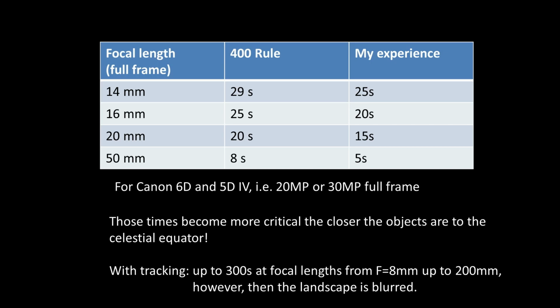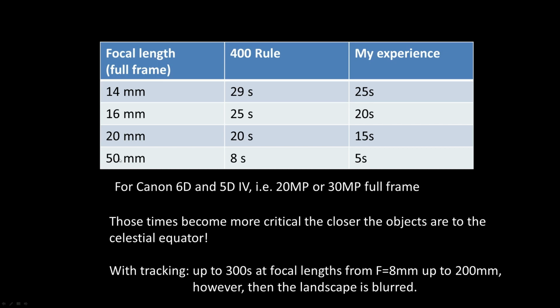Okay, I actually don't really use the 400 rule. Over time, I decided on these times, which are shown in this table here. When I use my 14mm lens, I only expose a maximum of 25 seconds. The 400 rule would say almost 30 seconds. If I have a 16mm lens, I only expose a maximum of 20 seconds, and so forth.